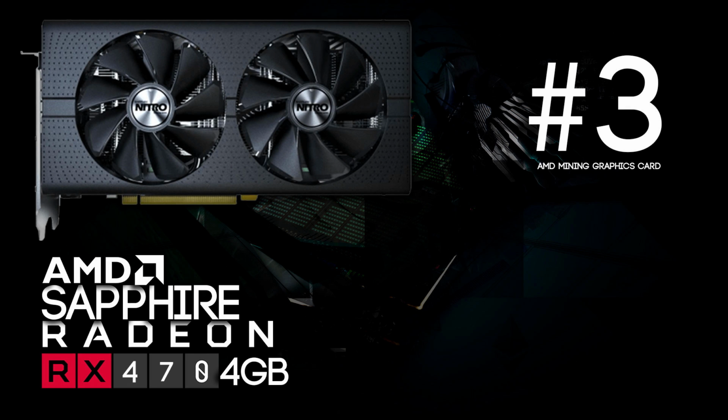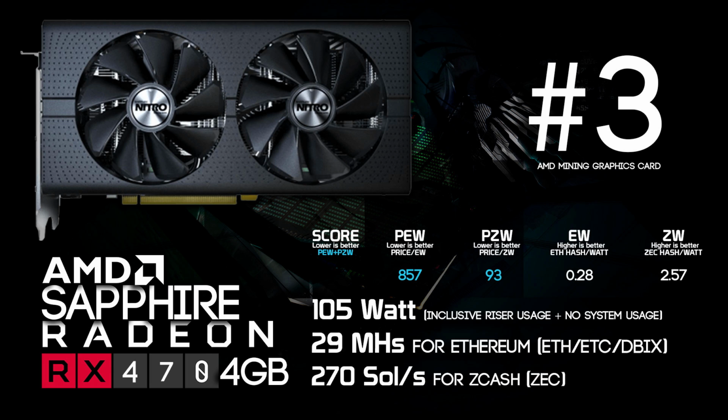So the next card is on number 3. It's the Sapphire Nitro Plus RADEON RX 470 4GB. This card is my favorite card. It just does so good at mining. This card is pretty cheap and it comes at a really nice 29 plus megahashes per second for Ethereum, and it has a really nice 950 score. So even though this card is on number 3, I would prefer buying this card because it has dual BIOS and it scores really high on Ethereum mining. So this card is pretty nice and it's really my favorite.